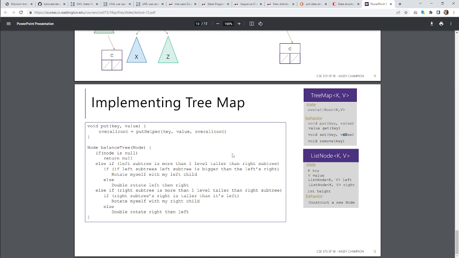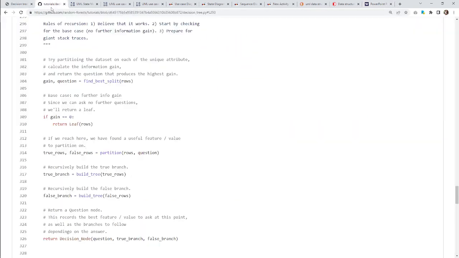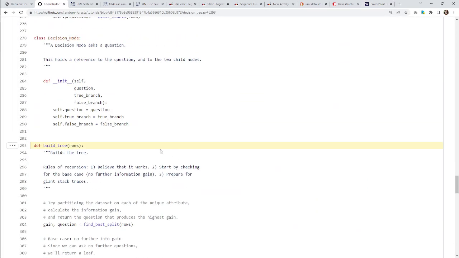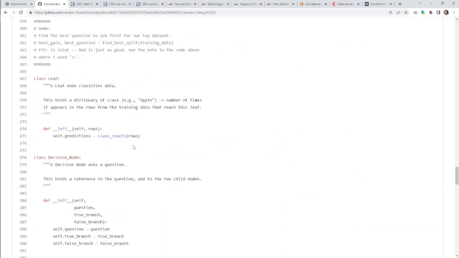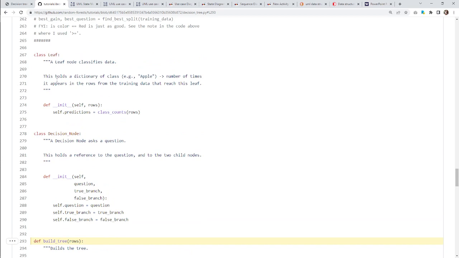But what I'll try to do possibly is find a simple tree implementation. We don't need a balanced tree. I already have this decision tree implementation, in this code, here we go. So we have a leaf and a decision node.